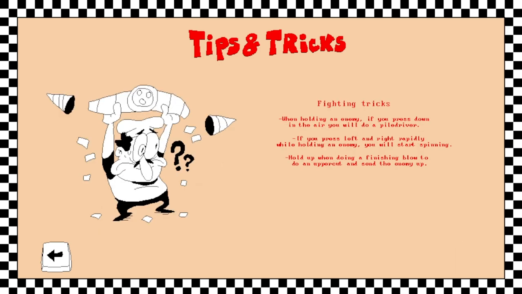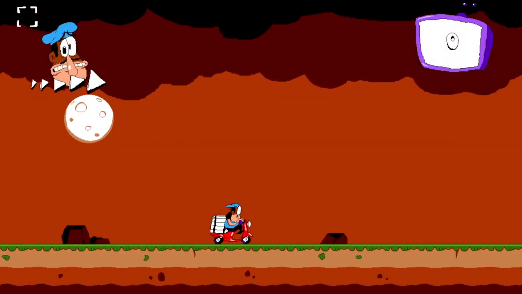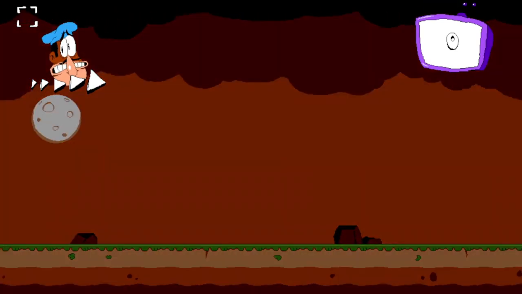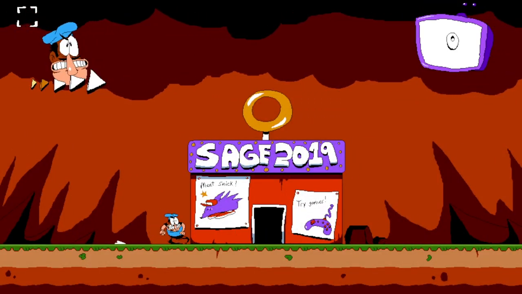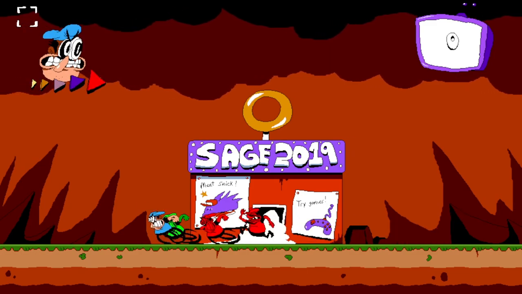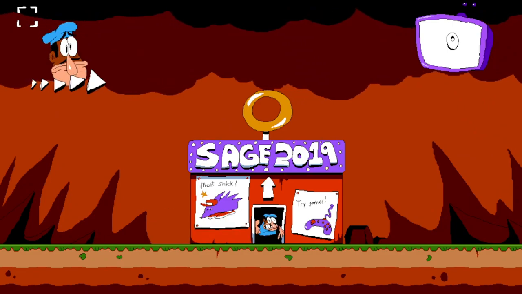So, secret about this game? If Pizza Tower released and it was like this, we would not be Let's Playing it. Too difficult or not good? Not good. Okay. Still got the Mach dash. Things are still up to par here. Yeah, it's still working like that.